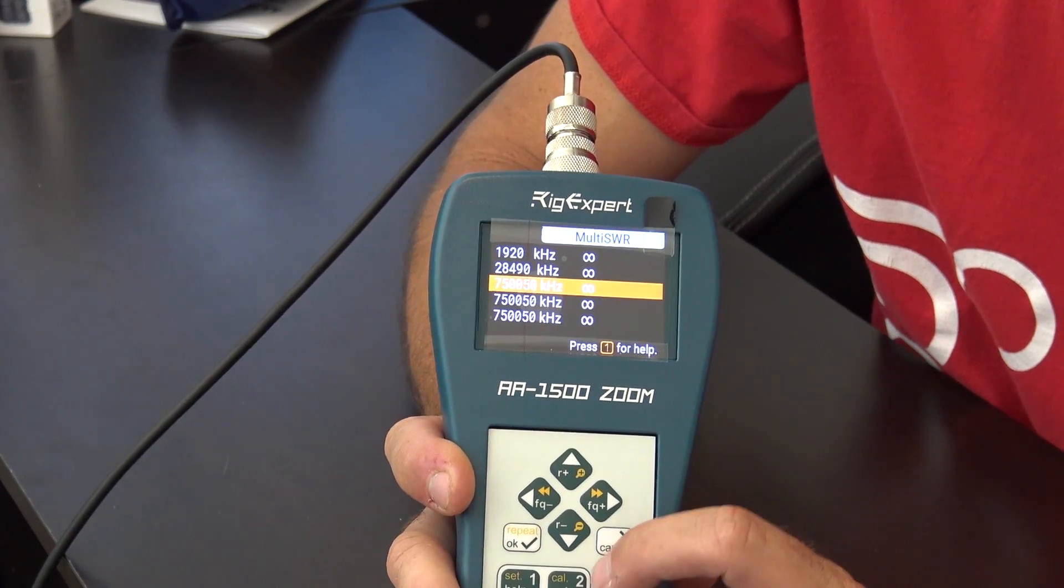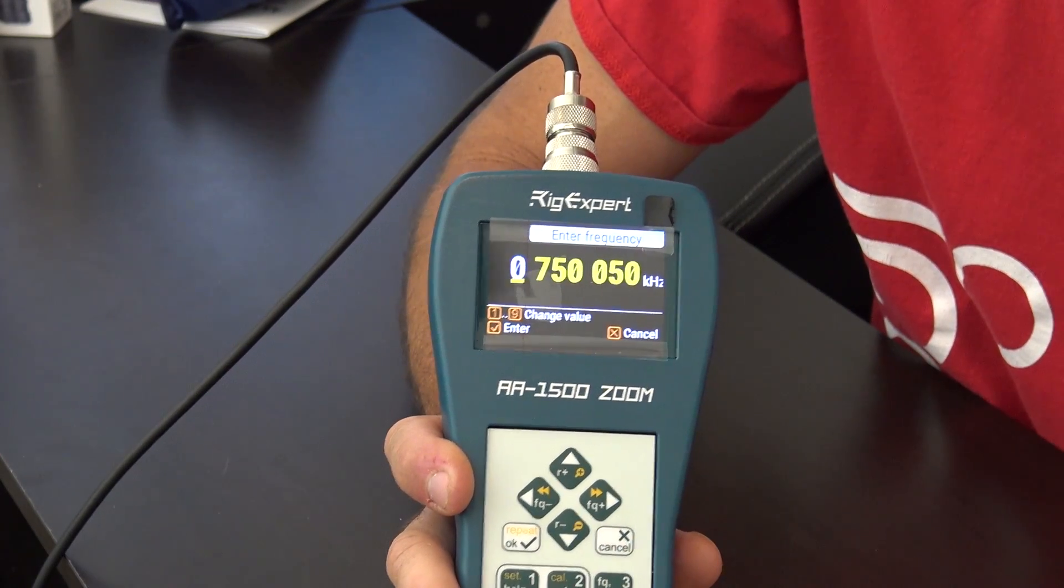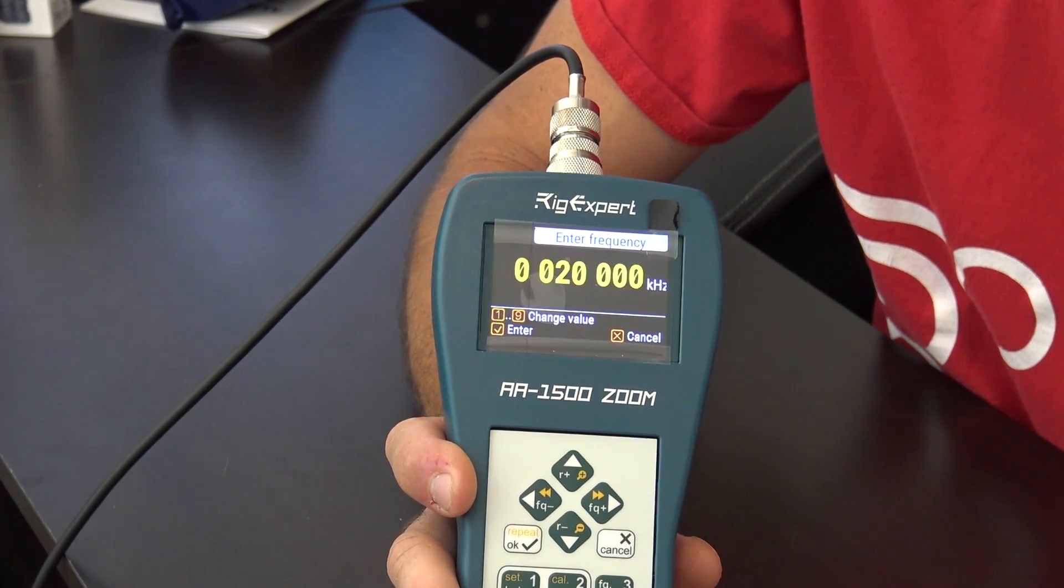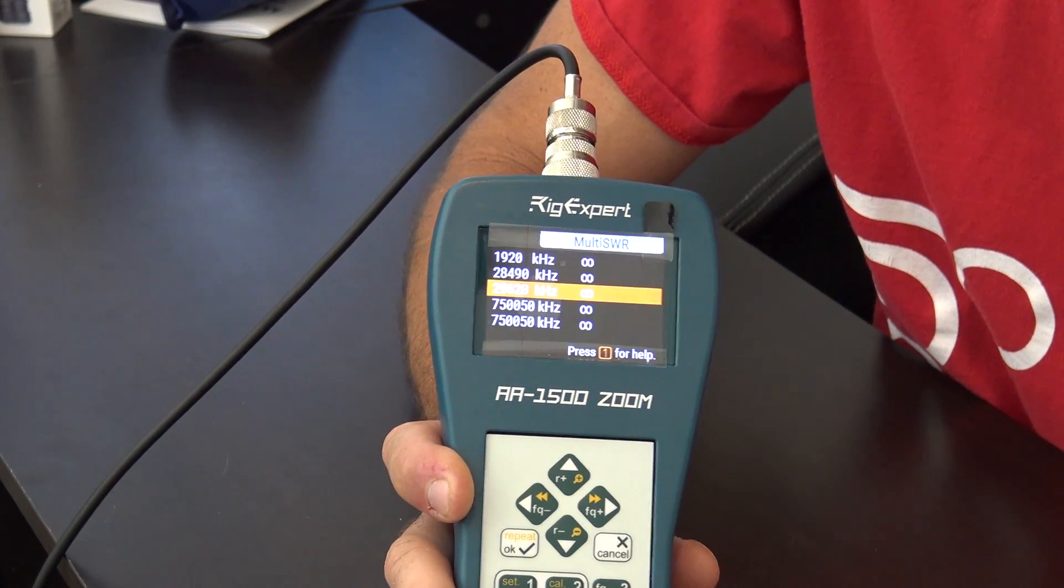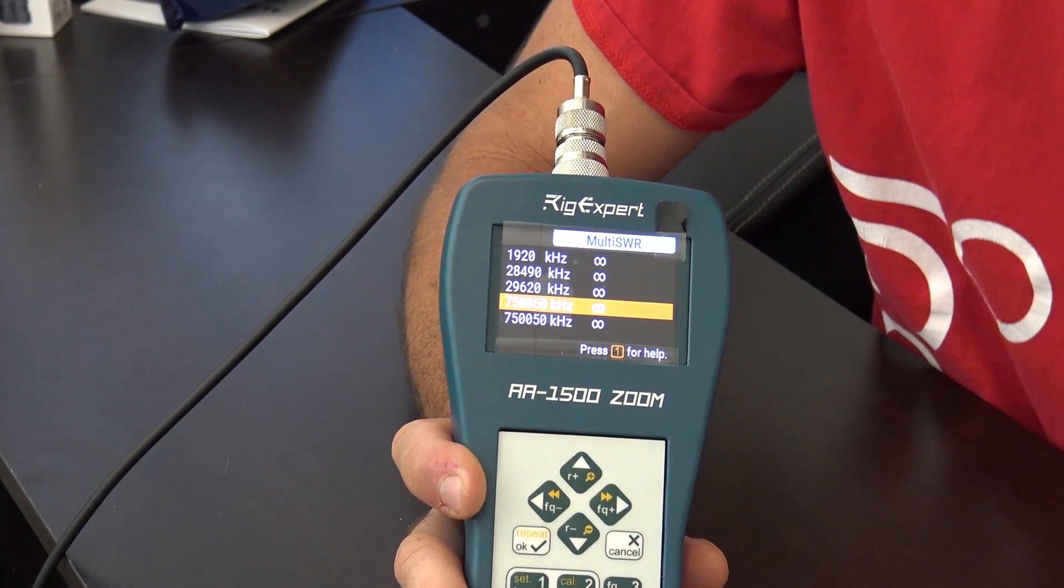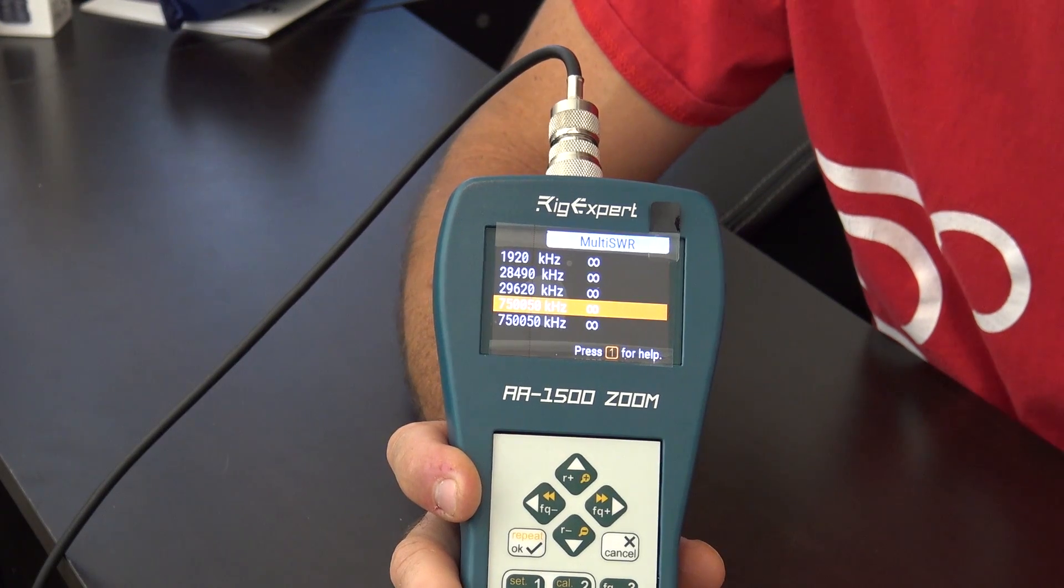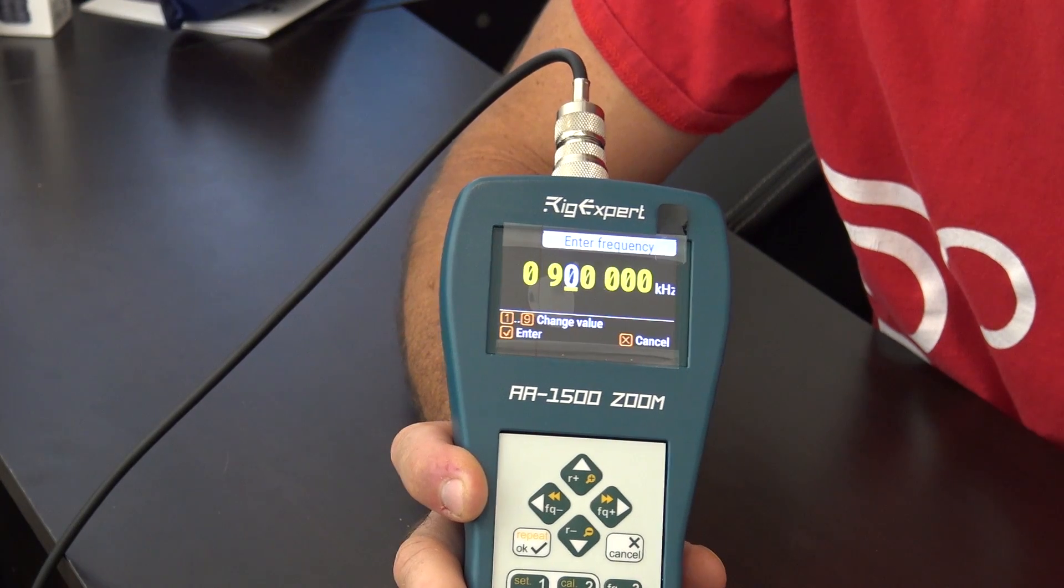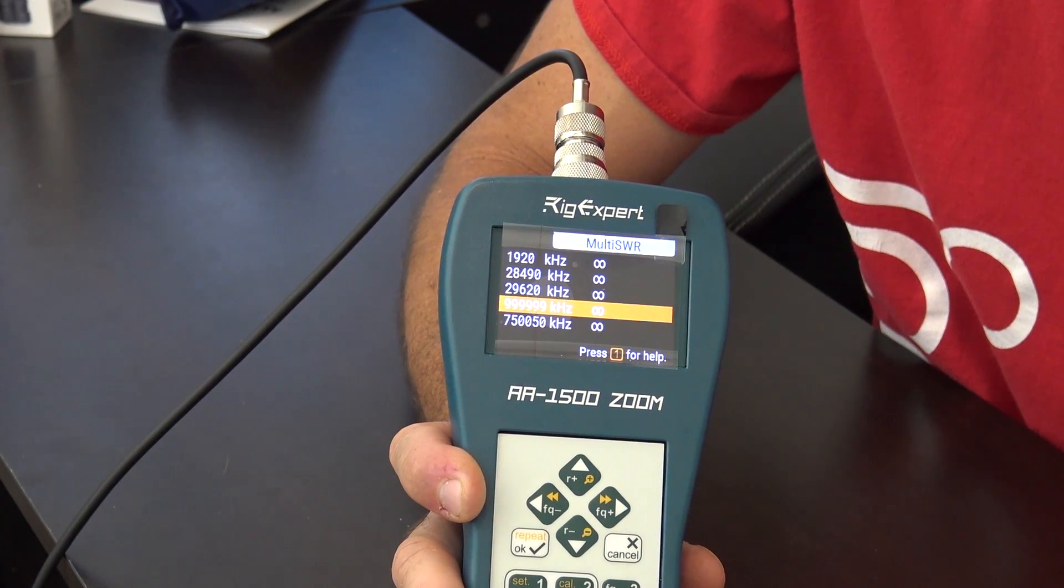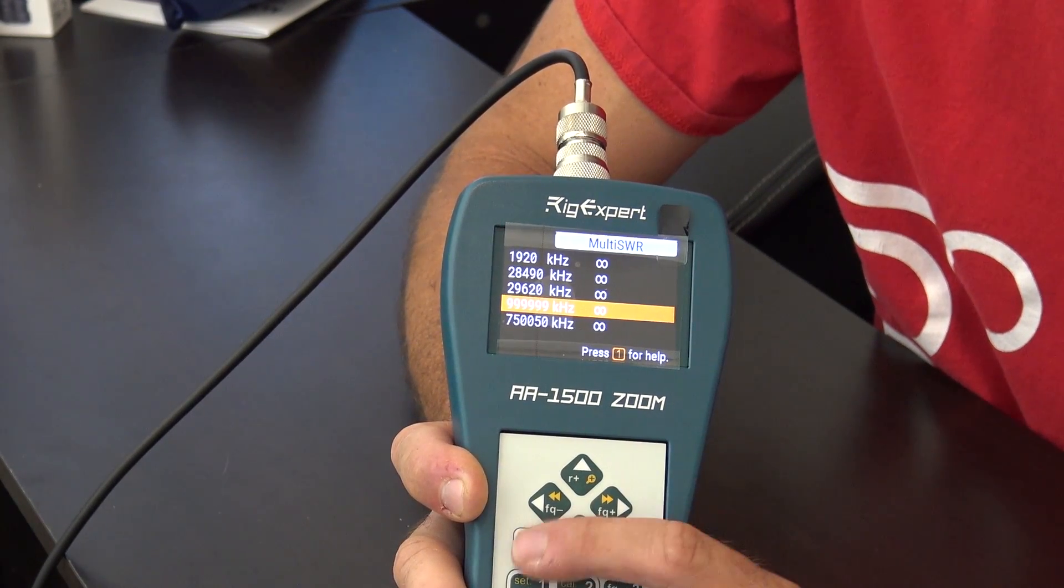Nope, that's wrong, that is wrong, look at that. 0, 0, 2, 9, 6, 2, 0. Go down here and we're going to go, let's see, let's go way after, let's go frequency, let's go 0, 9, 9, 9, 9, 9, 9. And we'll leave that on 750, hit start, look at that.